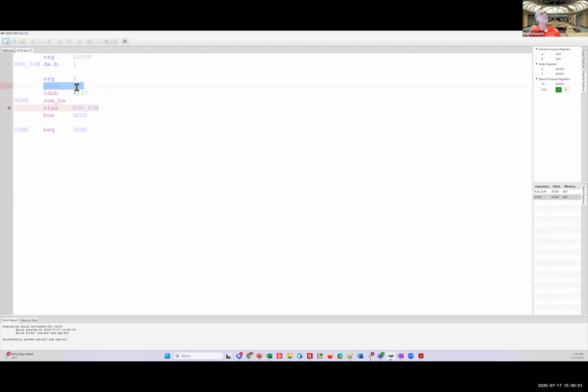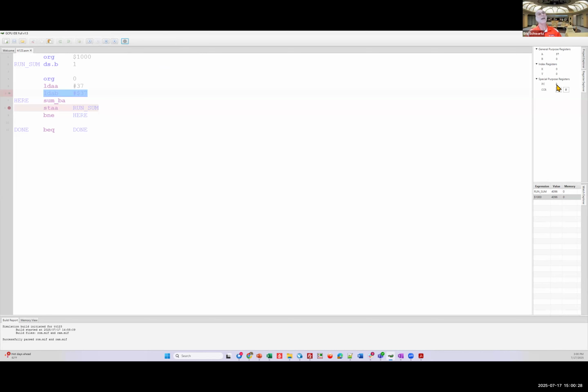So once I run this first line, what we should see is the value of A should change to this decimal 37. So let's do it. Oh, look at that, 25. Well, is 25 in hex, decimal 37? Well, you can always figure that out by going to view and changing the hexadecimal display to decimal. Oh, look at that. Now it's 37, and all these other things that were hex numbers are now decimal numbers.